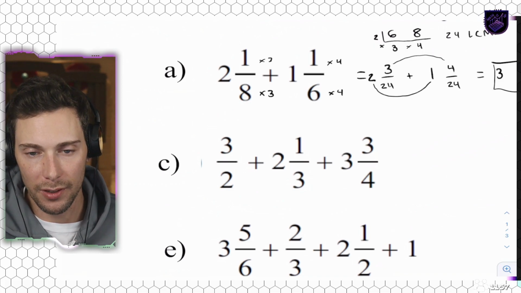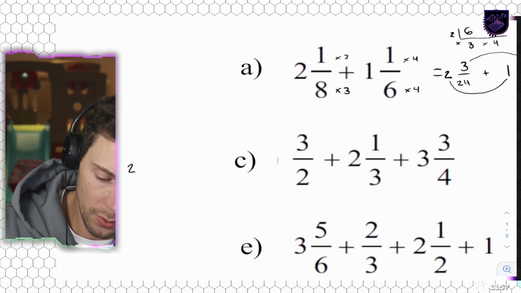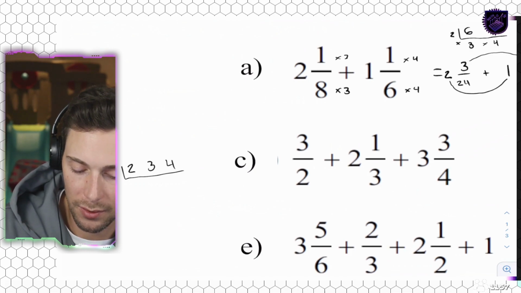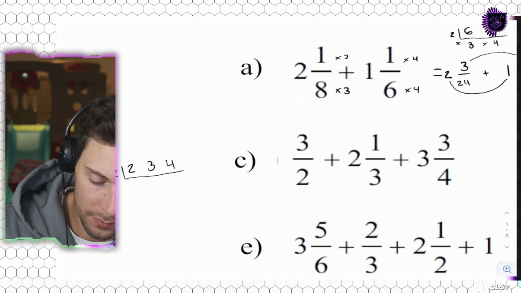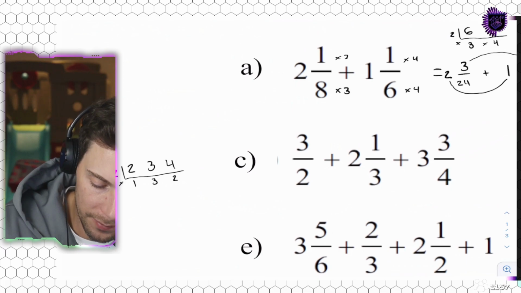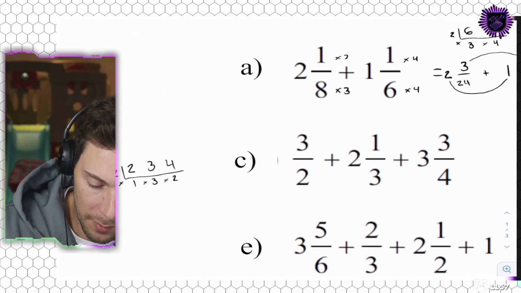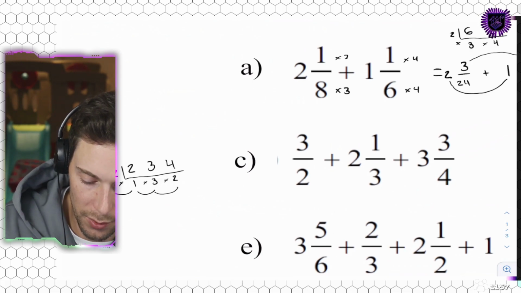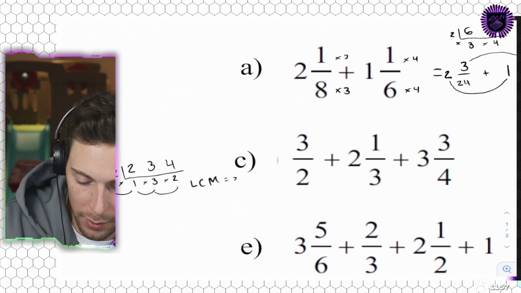If the numbers are more difficult, of course, you can use the ladder method. I can do it off to the side here. So let's go 2, 3, 4. Do they have a common multiple? 2 of them do. We can divide 2 of them by 2. That's going to be 1, that's going to be a 3, and that's going to be 2. And then we could multiply these numbers together. 2 times 1 is 2. Times 3 is 6. Times 2 again is 12. The LCM equals 12.